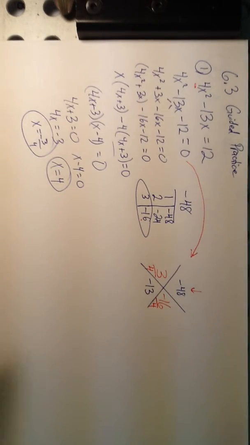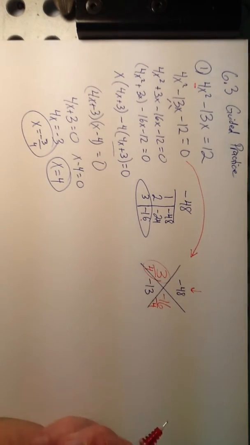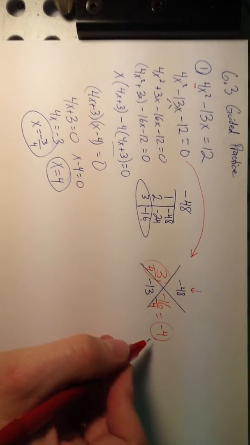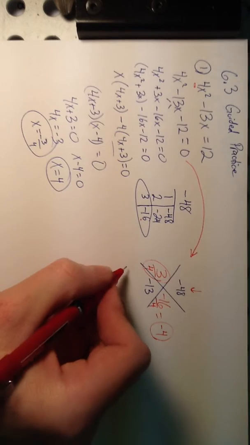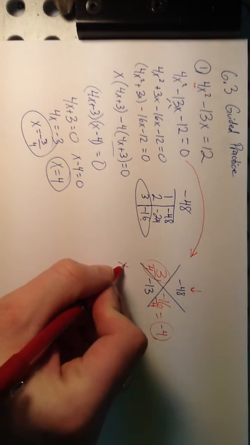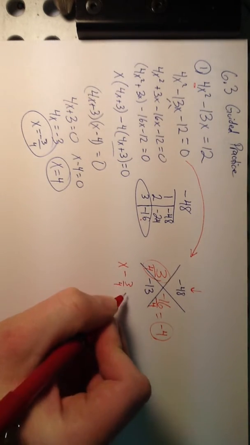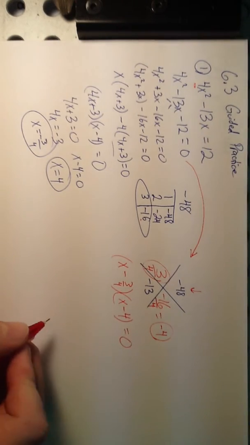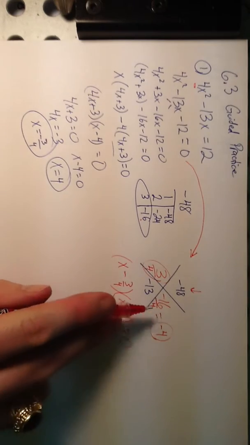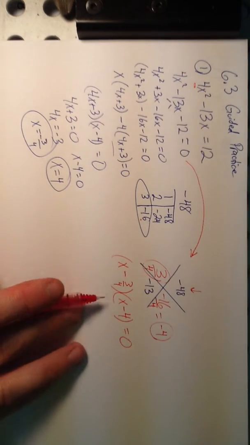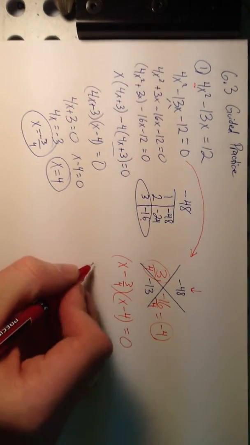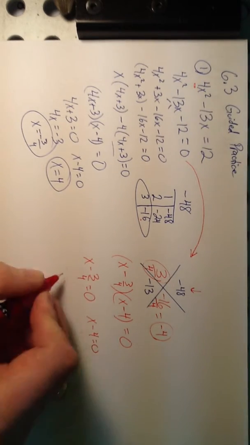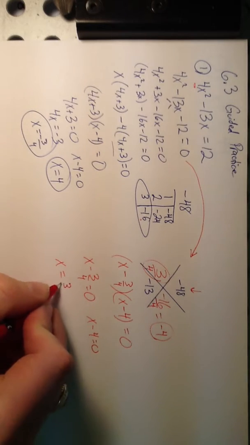Here's where the x method's a little bit different. 3/4, of course, cannot be reduced, but 16 over 4 can. So 3/4, negative 4, come down. X minus 3/4 is one factor. X minus 4 is the other. And this is actually probably better. I would recommend this method for solving, because at this point, set each one equal to 0 separately, and that's pretty much done.